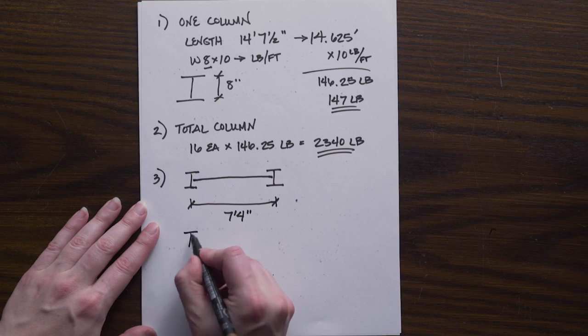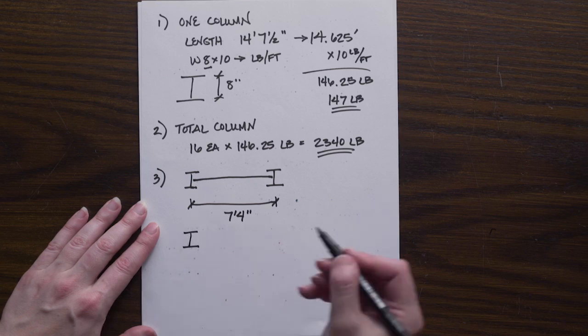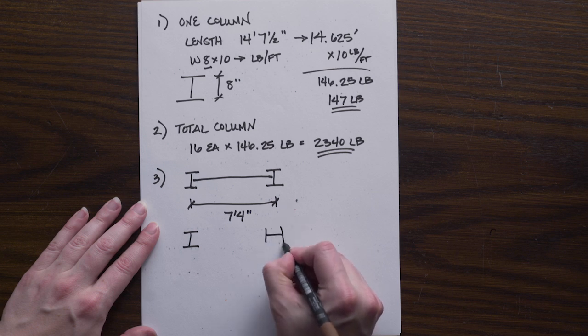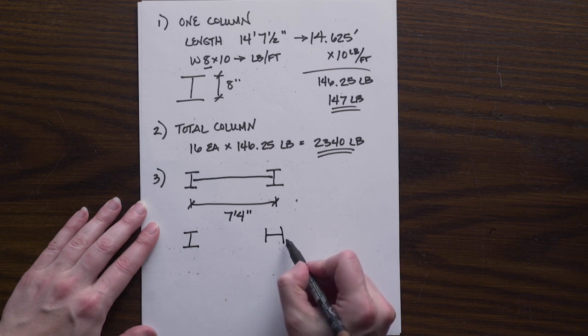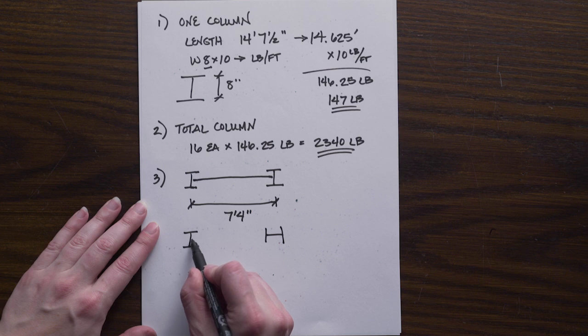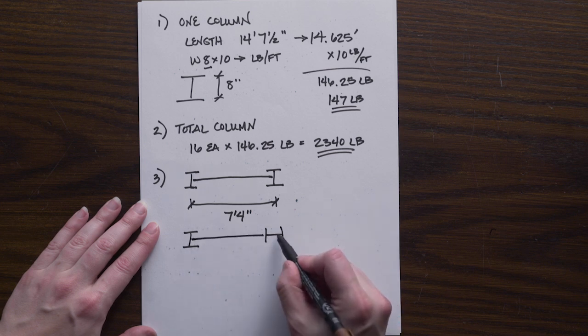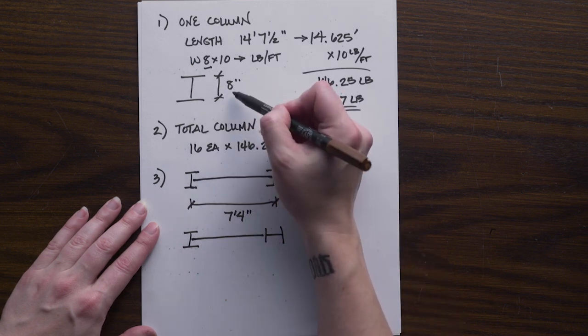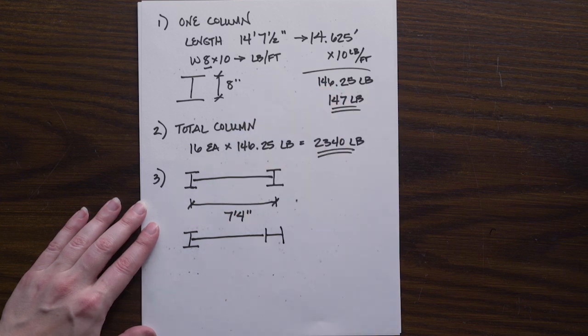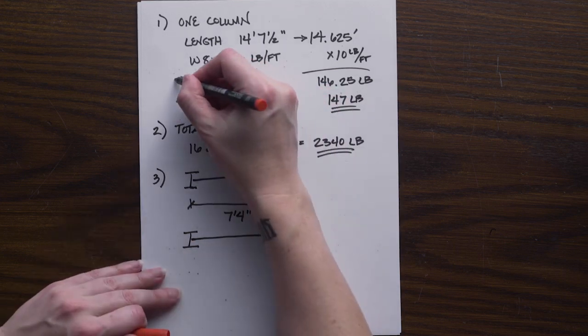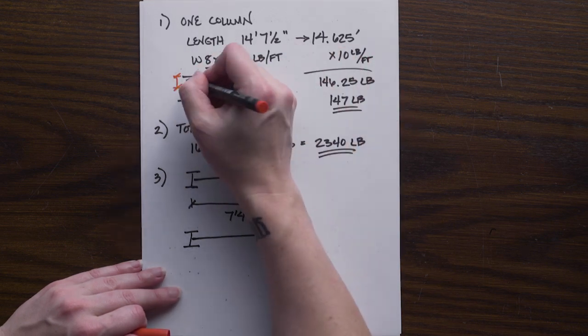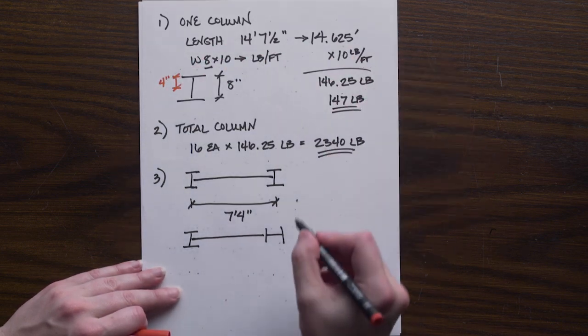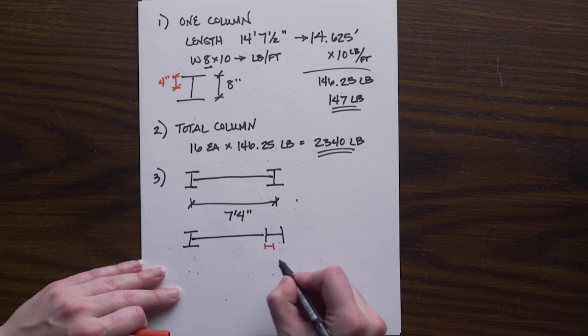However, some of our configurations have our I-beam in this orientation. Some of them then are 90 degrees from that. So the connection then is from the center over to just the edge of the I-beam. So as we set up here, we have 8 inches for our depth of our I-beam. Half of that then, if we're going to look at just a partial, that is going to be 4 inches, half of 8 inches, meaning this dimension down here is also 4 inches. It is half of that depth.